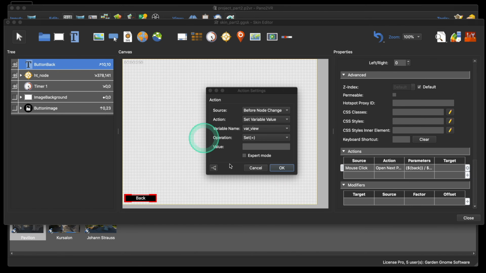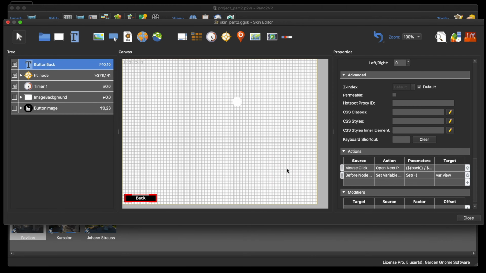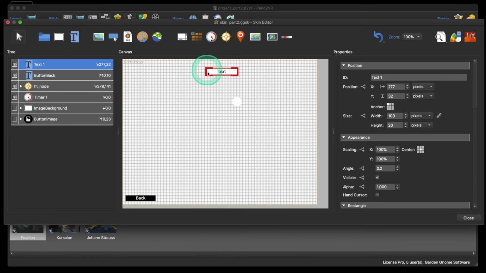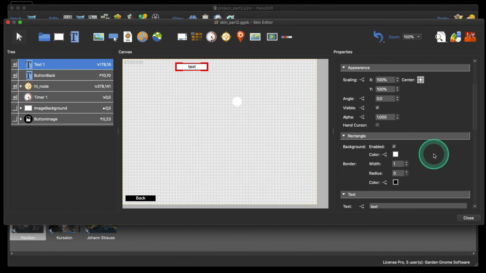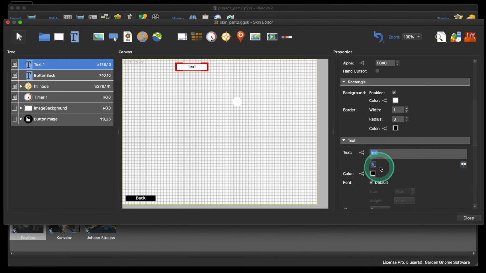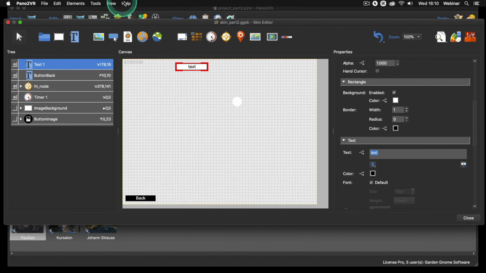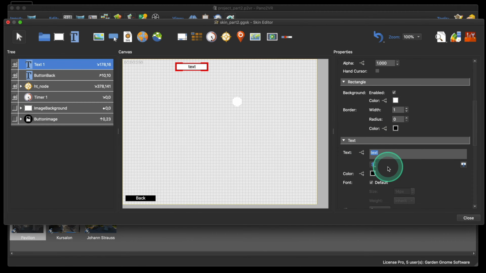Now again, last week you would have seen me use a lot of text boxes as helpers to debug as I was going along, and we can do that again here today. Here is a text box. If I wanted to know what a particular placeholder is but I can't remember, rather than having to go to the website or even go to Pano2VR's help, because you can get through to the documentation here, you can just click on this insert placeholder button and you can choose it from here.